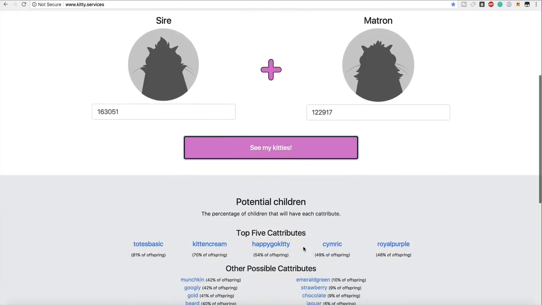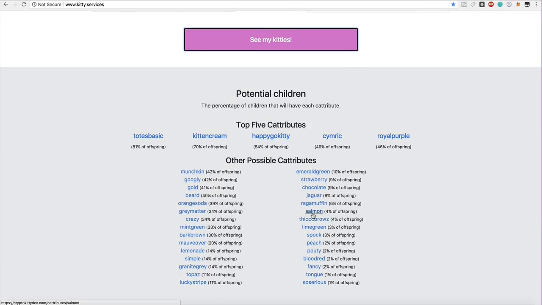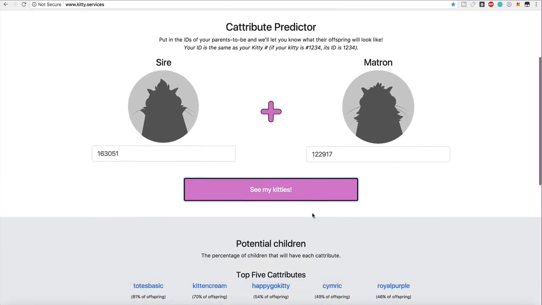What are the percentages? And basically, from this calculator, we'll see that for jaguar, there's a 6% chance of getting a jaguar from this mix. It's not too high, but it's still there. The possibility will always be there. And these are other attributes it could have. Gold, 41%, beard, and a fancy as well. There's a chance for it to be a very fancy cat. So, as you could tell from this, it gives you a really good idea.